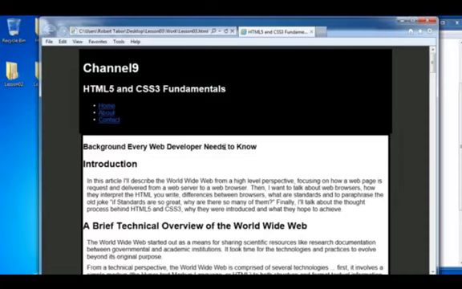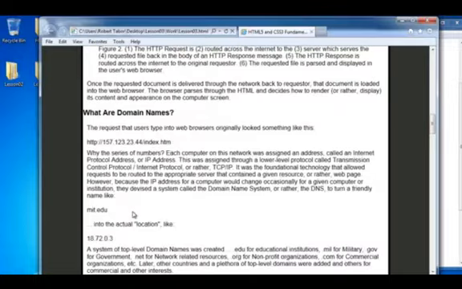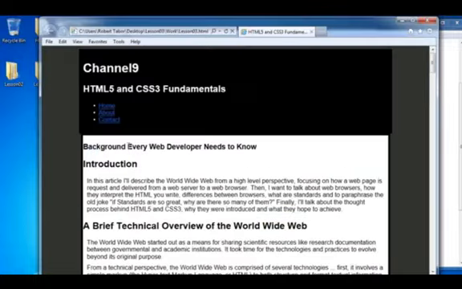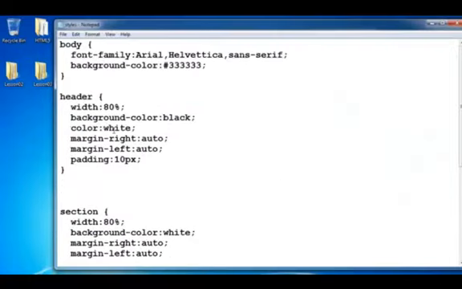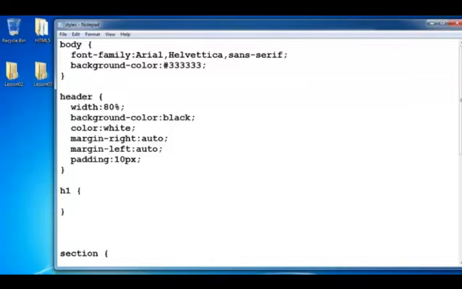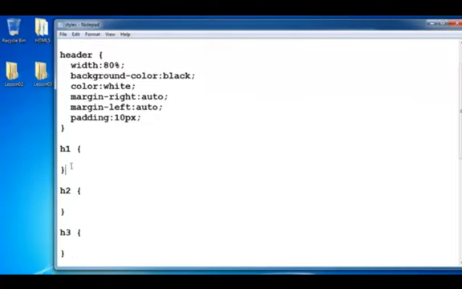The next thing I want to do is focus on the H1s and the H2s and the H3s below. There's not a lot of differentiation between them, and so I'm going to set the default styles for each of those. Furthermore, this H1 doesn't look like this H1, so I want to standardize those sizes. So to do that, here I'm going to go arbitrarily and just type in an H1, an H2, and an H3. And for the H1, I'm going to set its font size to 2 EM, which means 200% of the default font size for the web browser.